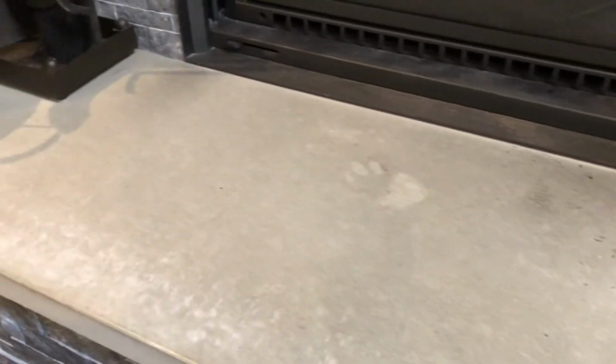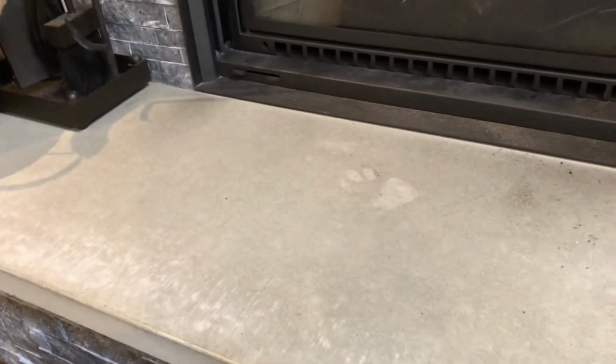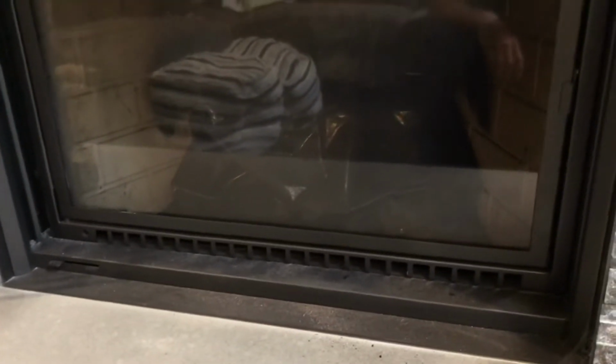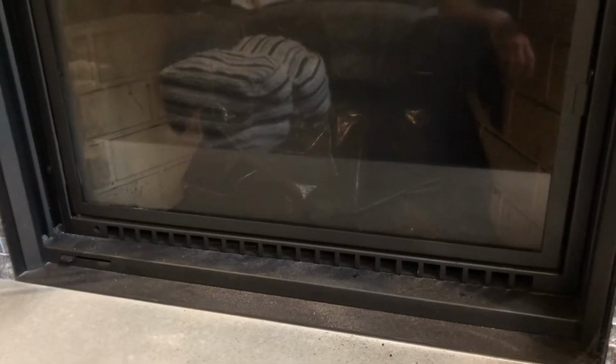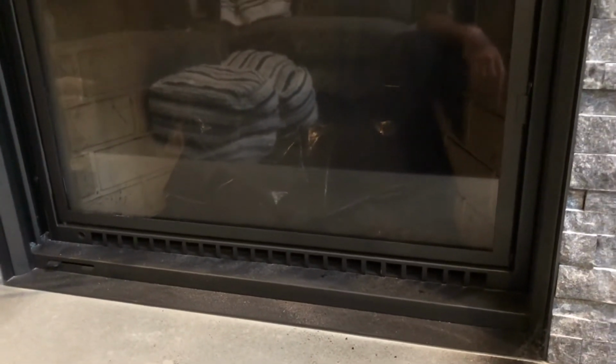Okay, so real quick, this is the inside. On the hearth, you can see a little bit of dusting, not too bad for pushing that brush all the way down and through. And it looks like most of the dust stayed inside, either on the bag or in the bag. So let's take the bag out and see how well it captured the soot.